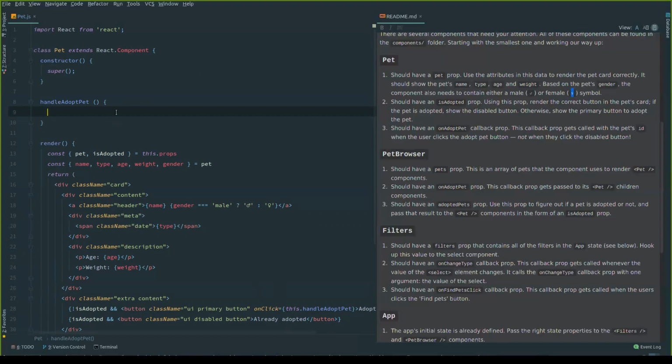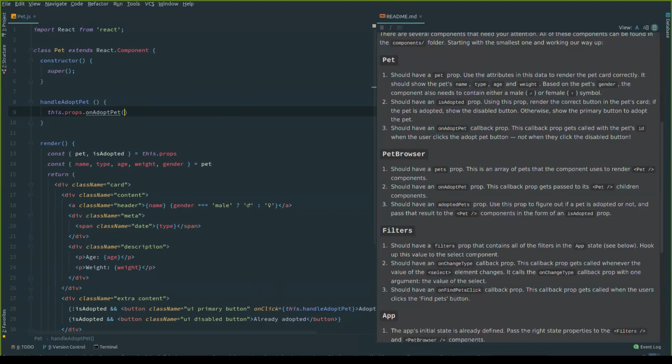And then, this dot, okay, so this is a callback prop. So on adopt pet is being passed into this component via props. So this is going to be this.props.onAdoptPet. And as a callback, it's a function. And then it needs the pet ID.